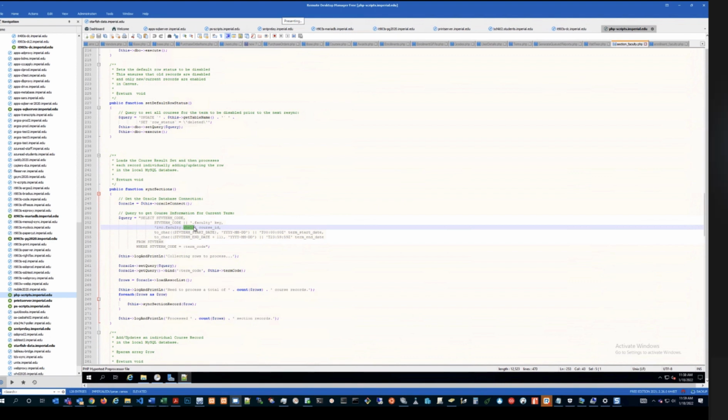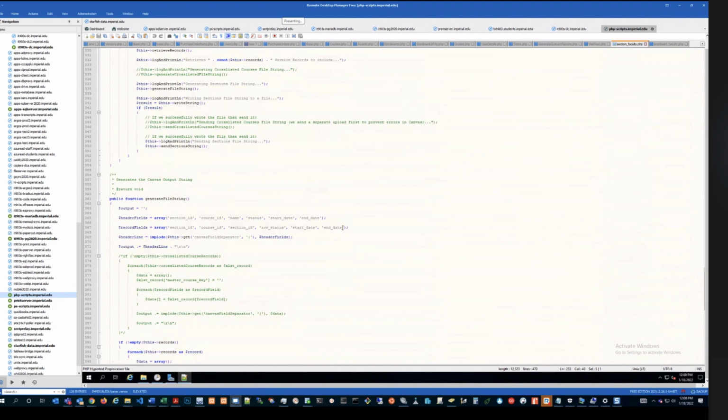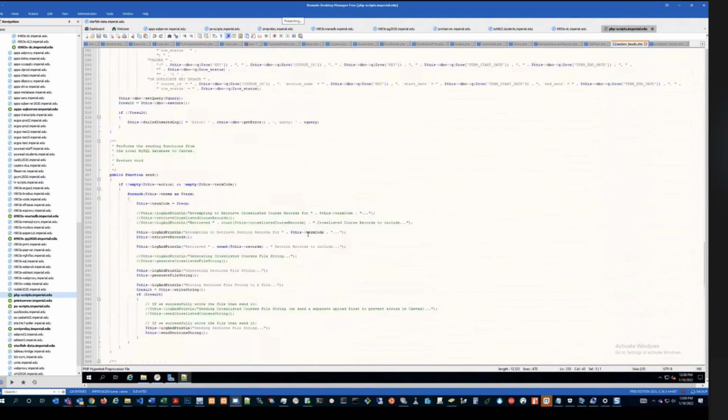Yeah, I guess even for something like this, you could have it where maybe it's creating some sort of infinity date, where it's not really expiring for the term. Although that does get passed along, but I think that's just the start and end date for the course rather than the start and end date of the term or anything like that.